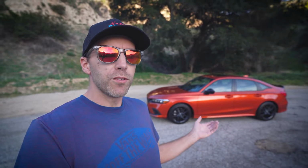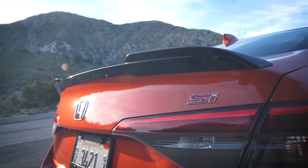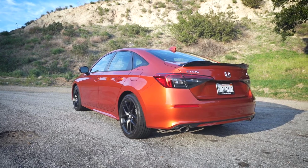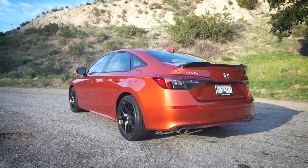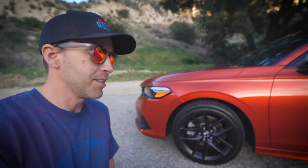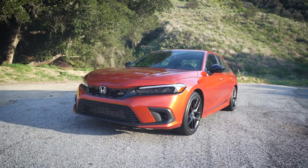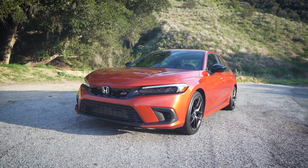There's a lot of tight technical turns, which I think will be pretty well suited to this car. Not a ton of power, just 200 horsepower out of the 1.5 turbocharged engine, and it's pretty small and pretty lightweight, so it should be a ton of fun on this road. It's got the upgraded Eagle F1 tires, which is the only option for the Si, which should help it even more on this road. So yeah, I'll have a more in-depth video with this car coming soon, but for now, if you want to join me just vlogging this car on this awesome road, let's do it. But first, let's take a quick look inside the car.